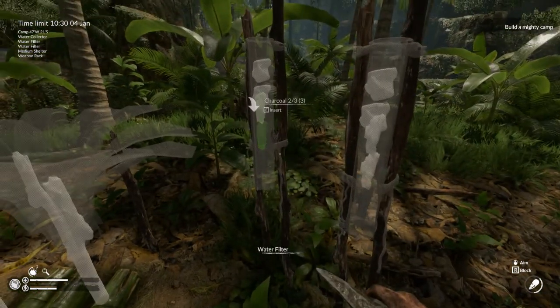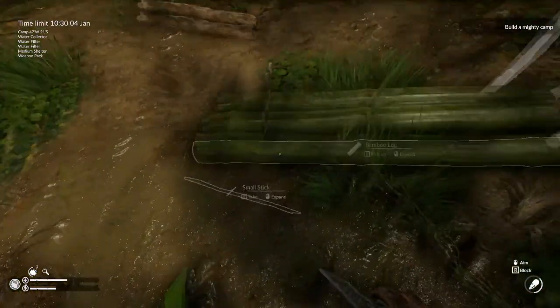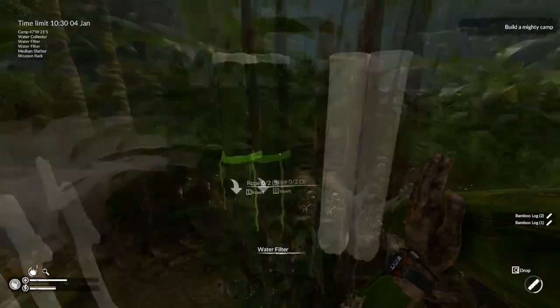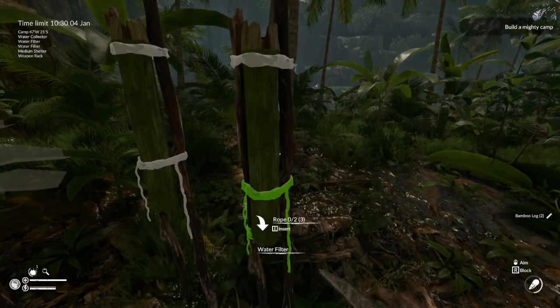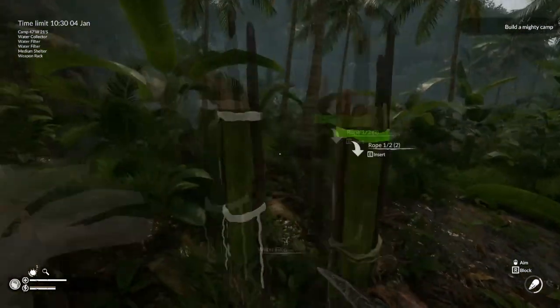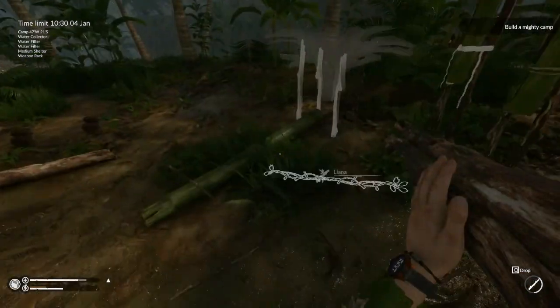Alright, so we'll go ahead and add in our charcoal. We'll grab our bamboo. See, this needs... Okay, we're going to hold off on it as well.